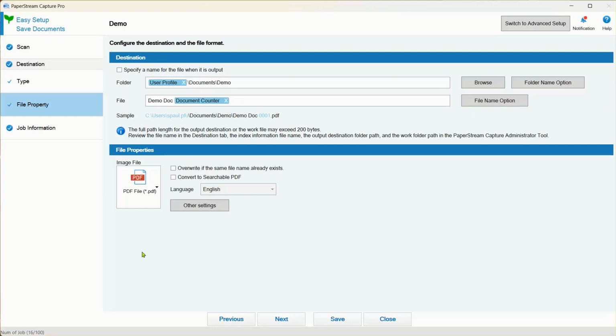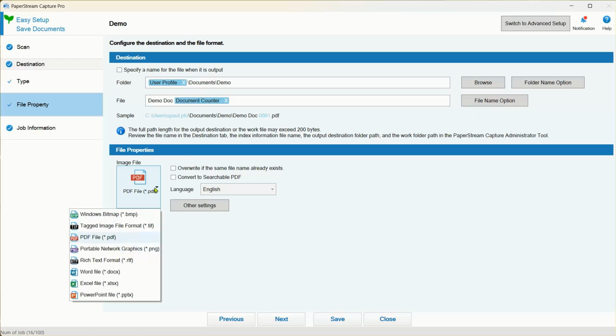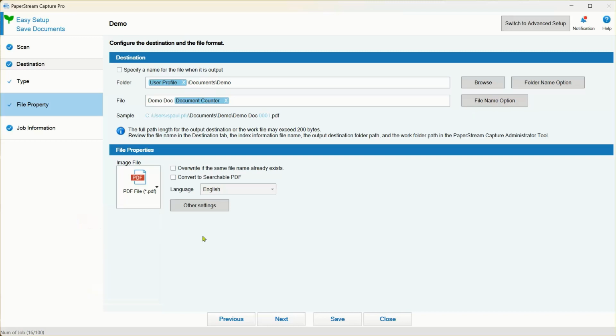Then the final step here is what file format do you want to send it as. Hit the drop down, you can see you have a variety of file formats that you can use. If you're still worried about the name of the document not being unique, you can check this box and it will overwrite the existing file with whatever you're currently releasing. Otherwise, what will happen is if there is a duplicate name, it's going to pop up a little window and ask you if you want to rename the document that you're releasing.